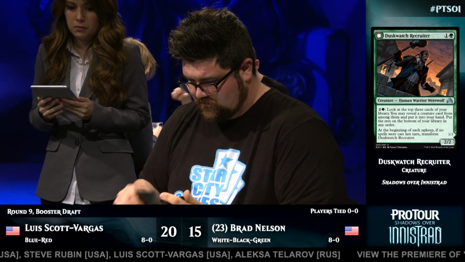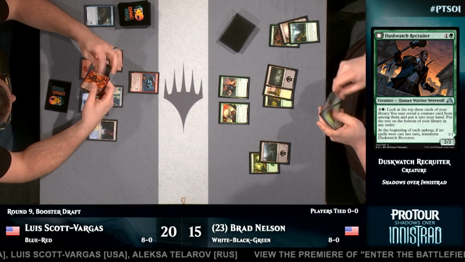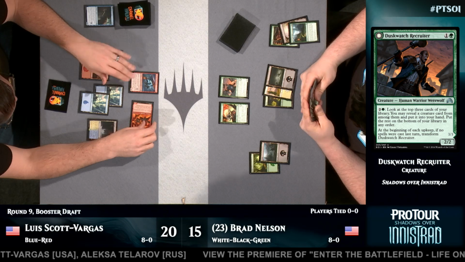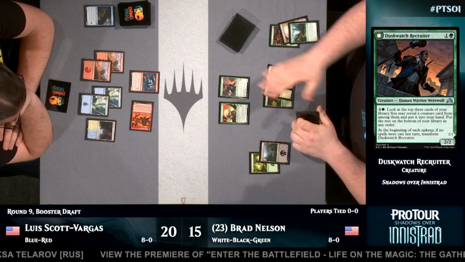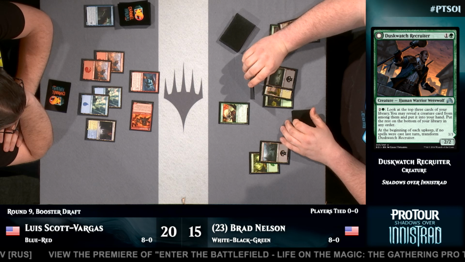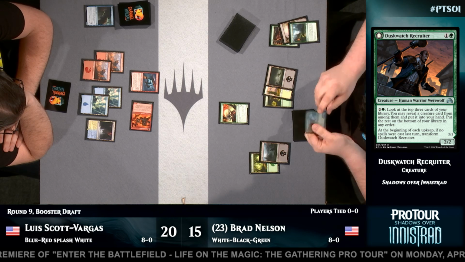Though it is possible that he has not here. I actually couldn't see if he revealed anything to it there. So now this is an interesting decision here for Nelson because it's his turn. The Arsonists, why are they tapped right now?